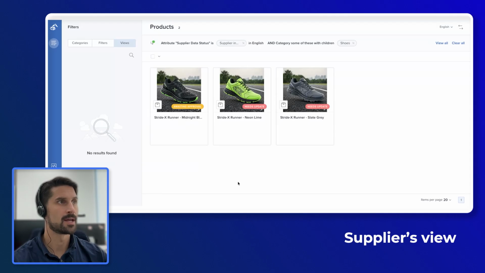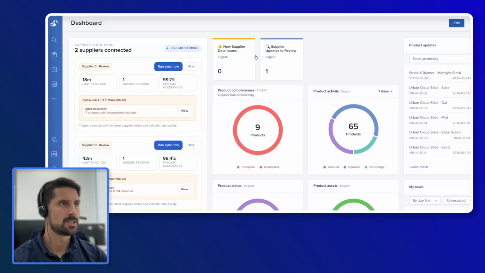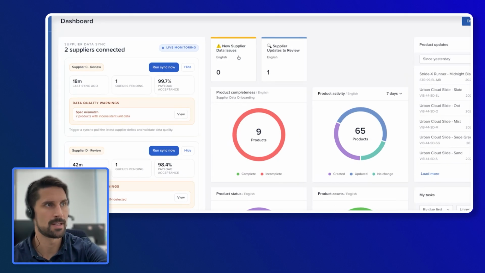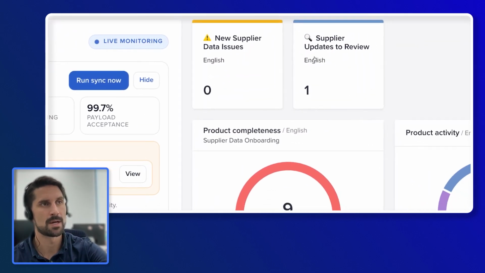And if we again now switch back to the catalog and supplier data manager, we see that we have gotten rid of those previous supplier data issues from the manual import, but now instead we have a supplier update to review from this self-serve supplier.